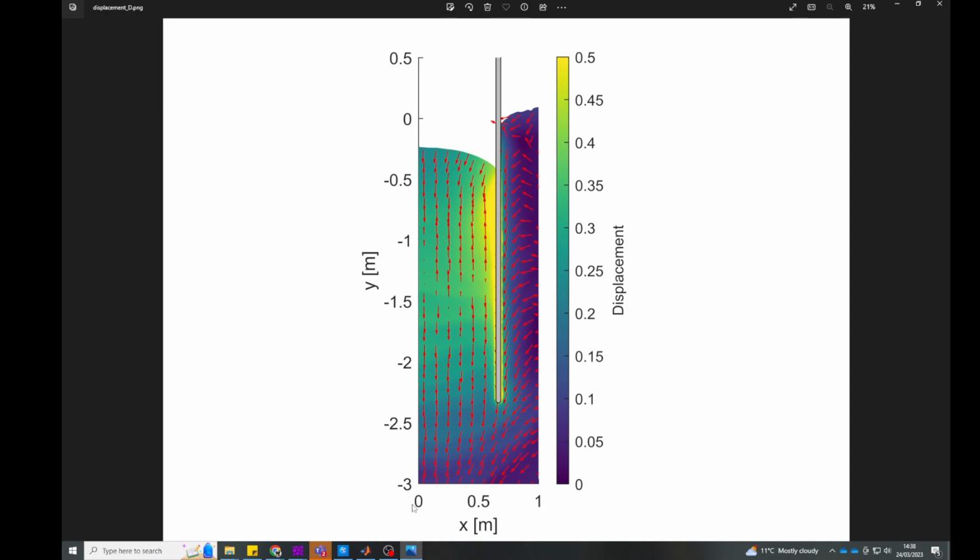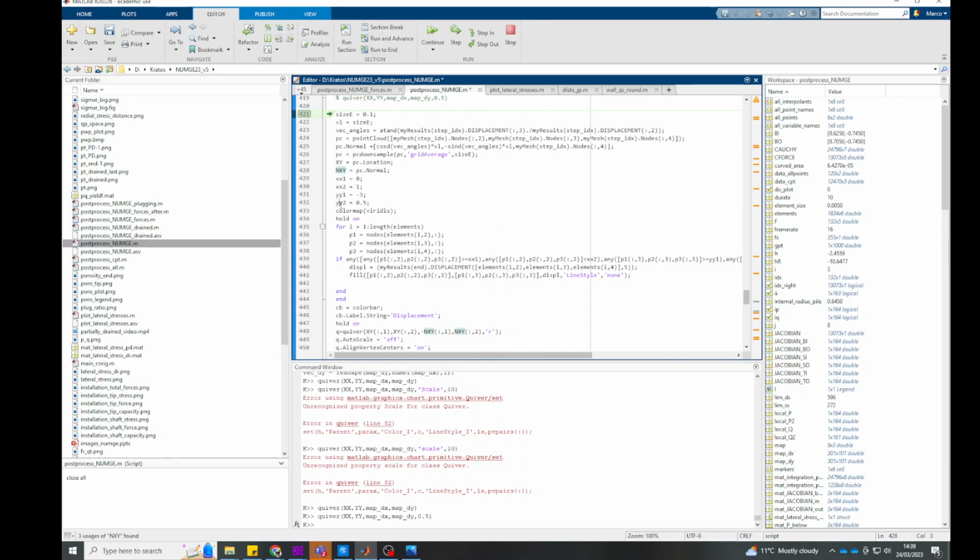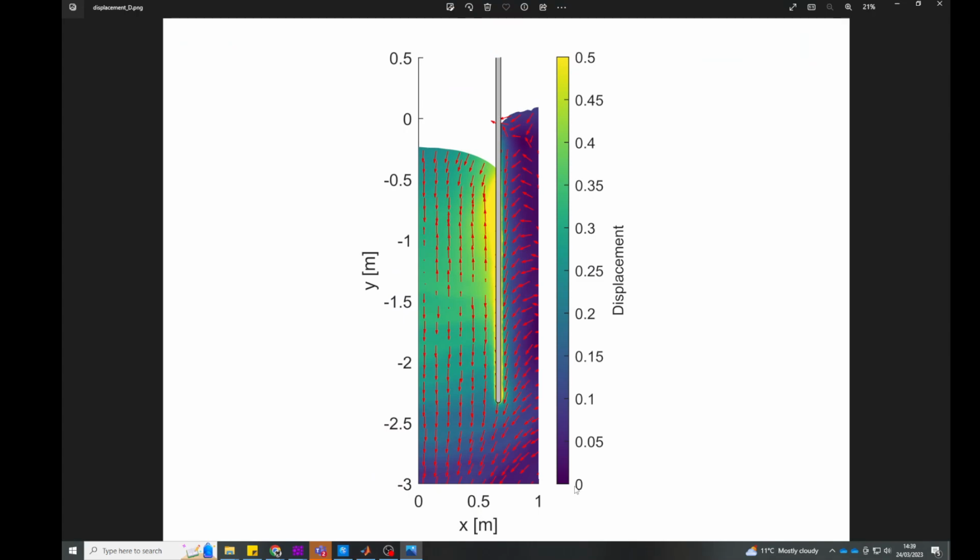In this case, since we only care what happens around the pile itself, we are only showing that region. So I define the region I want shown, and then I define a color map. Very easy, probably my favorite color map, because as the value increases, the color also increases monotonically, so it works very well even if it's converted to grayscale.